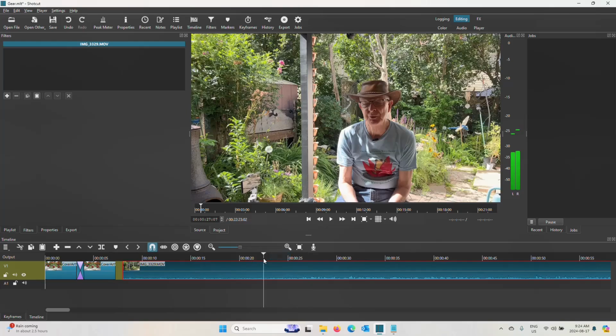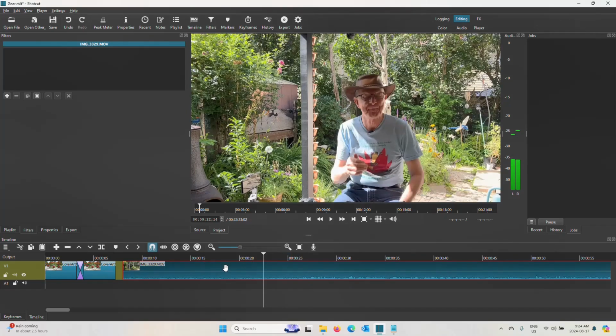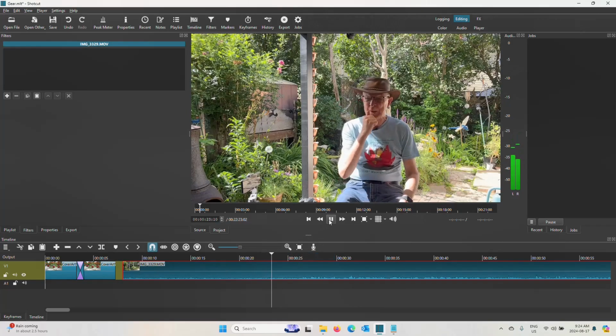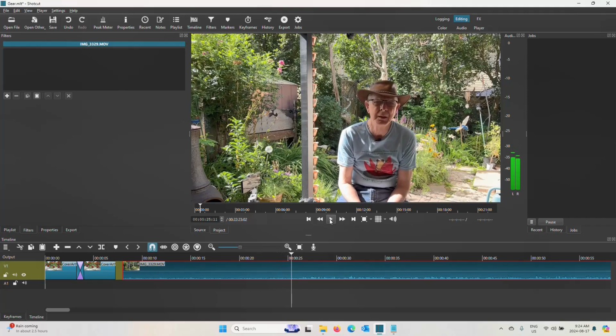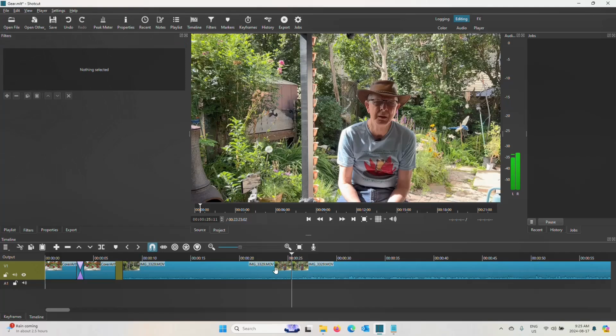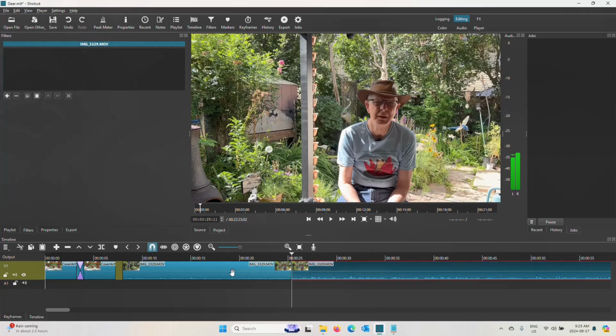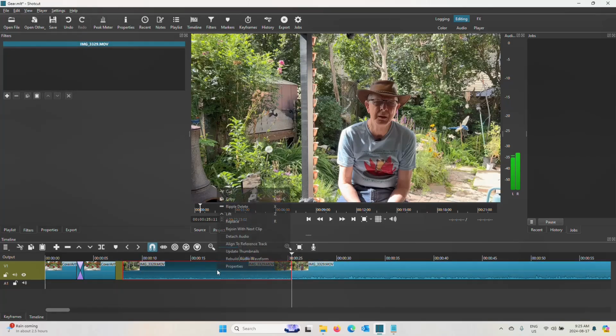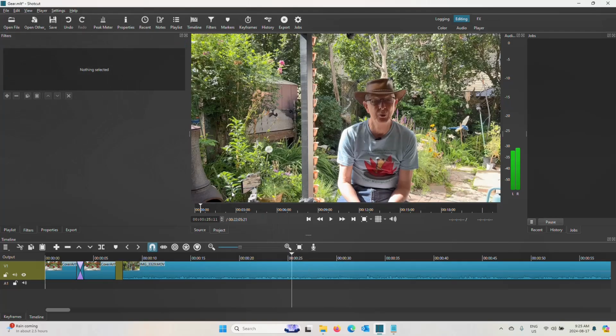So what I want to do is I'm selecting this clip because I want to work on it. Right about here, I want to split this clip. So right there, I selected this clip. So I'm going to come here to my split tool. I'm going to split the track. So now I have the part I want to keep and the part I don't want to keep. Now I can right click and do cut, or I can just hit the delete key on my keyboard.